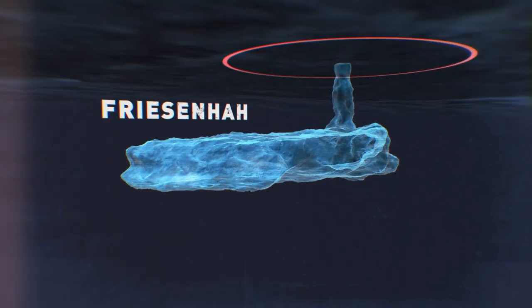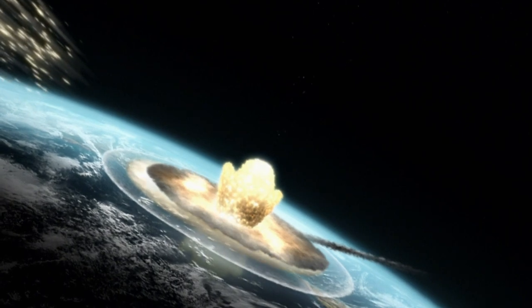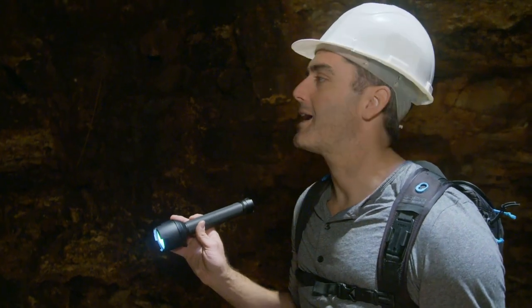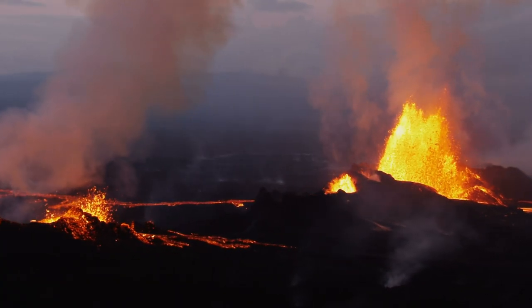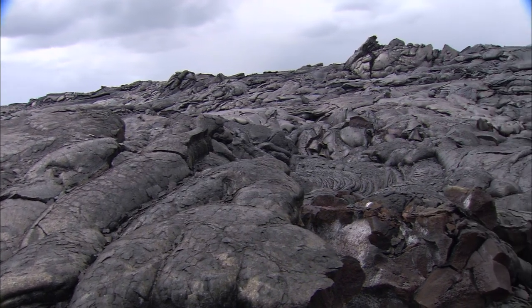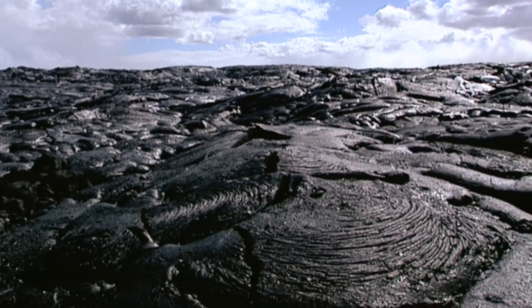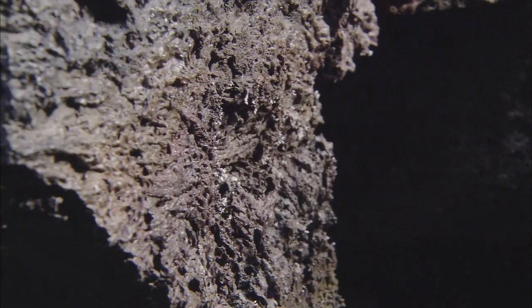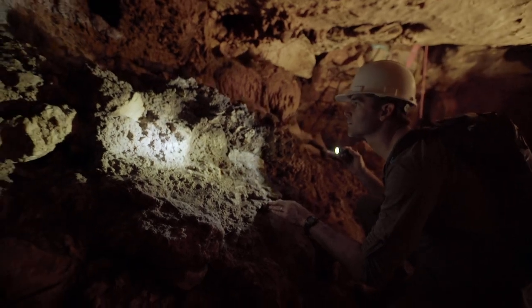Could this unassuming hole in central Texas be evidence of another, as yet unidentified, apocalypse? To find out, we'd have to scour the walls for evidence of an extinction event. I know that volcanic eruptions have played a part in previous extinctions and often leave behind geologic evidence. Many volcanic rocks have easily identifiable structures — glassy like obsidian, or grainy and rough like basalt. But as I run my hands along the walls of the cave, I'm not finding these.